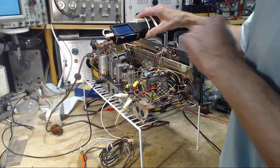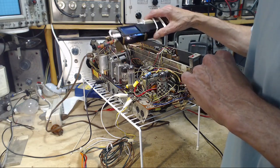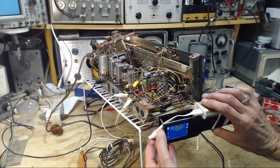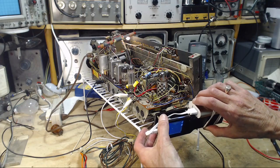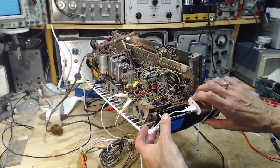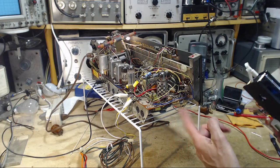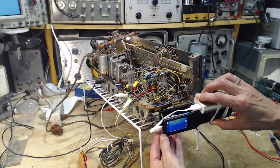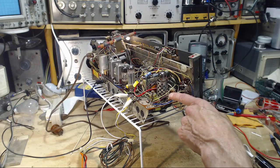So there's another resistor I can see back here, and it's also a high wattage resistor. You expect high wattage resistors to be a little warm, so nothing out of the sorts there. And what about down under here? So again, there's a high wattage resistor sitting right there, and that's what's showing up on the screen here, I think. You know, the tube base is showing up.